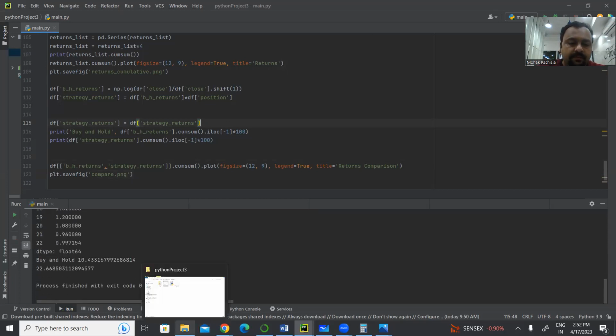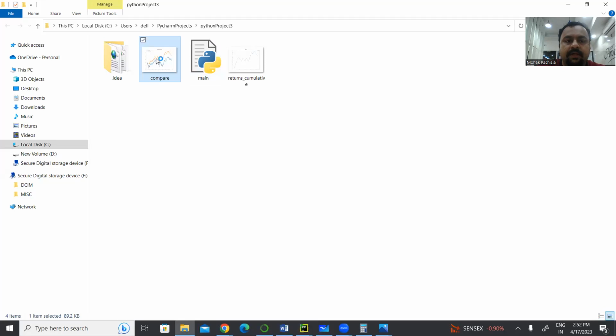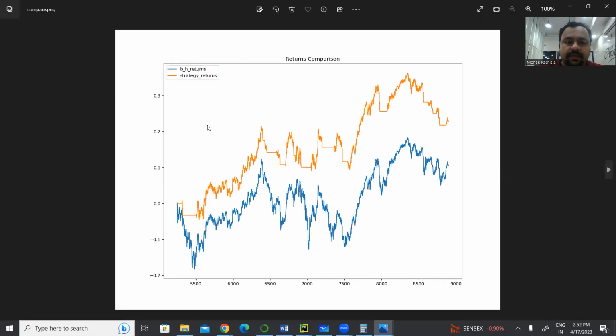This time we're going to see a different graph on our compare section. So we see the strategy returns are still beating the market, and the market is giving much lesser returns, but without leverage, this is the picture how it looks like.